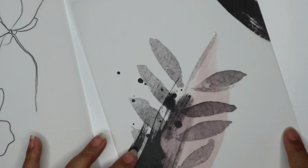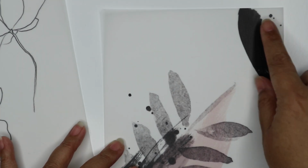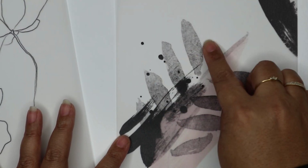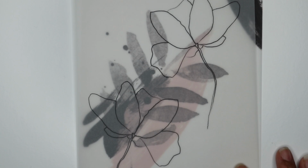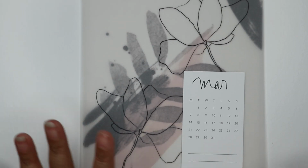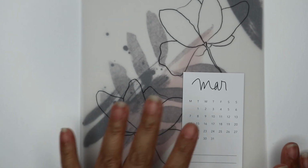And then here's the other one, a super pretty, abstract, leafy pattern with black and pink and kind of grayish colors. So pretty, and even together, I thought these look so pretty layered together, and even with your calendar card, how pretty is that? So those are 2 of the items you get in your Stationery sub, and then you get 2 mystery items. Sometimes it's more stickers, sometimes it's a completely new item.